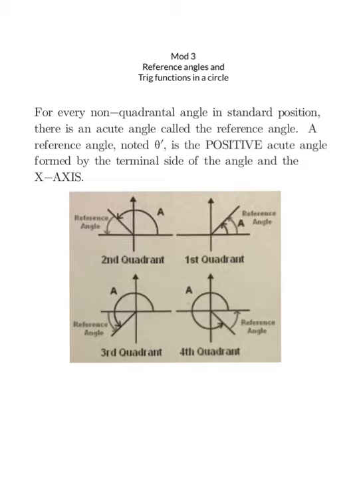What I have given in this figure shows where the reference angle is in relationship to the original angle in each quadrant. If your terminal side is in quadrant 1, then your original angle goes from the x-axis to the terminal side, and so does your reference angle. In quadrant 1, your given angle and your reference angle are the same measure. That's the only time where that happens.